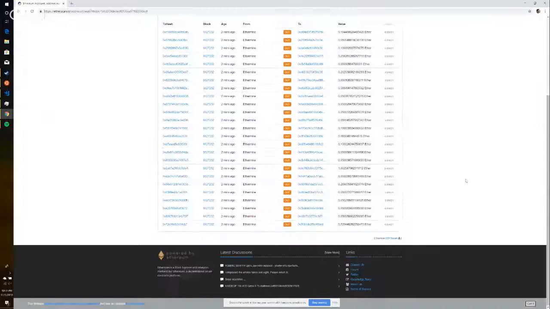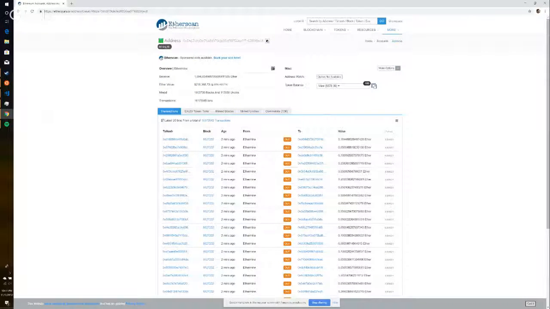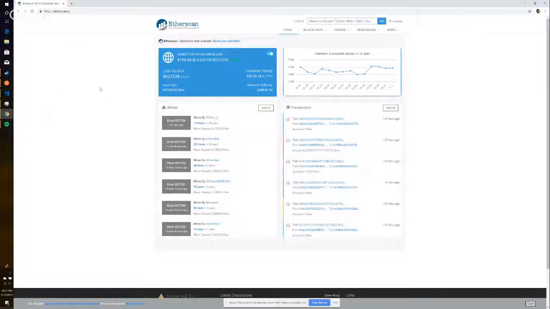Really, a question that I want to ask myself and others out there in the space is: what makes this information really useful? It's cool that we're seeing a new block just appeared.